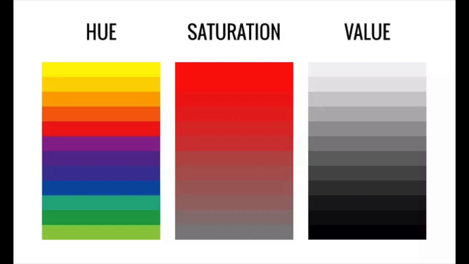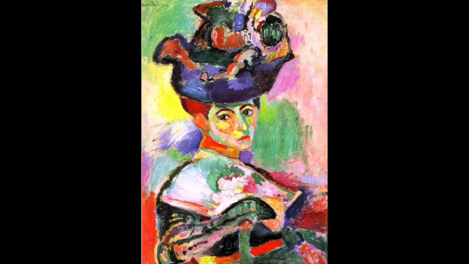As we studied in module two, color has three elements: hue, value, and saturation. Hue is the name of the color, value is the lightness or darkness, and saturation is the intensity or purity of the color. Fauvism was a movement in the early 20th century focusing on the emotional power of color. The leading Fauvist was Henri Matisse, whose career was based on studying the intensity and beauty of color and color interactions. His works used intensely saturated colors and little modeling of form — rather than shading to render volume, Matisse used contrasting areas of pure color, executing his works through his understanding of color theory. His paintings may look randomly colored, but he would begin with a selected color scheme. If you choose this artist to emulate, you too will need to devise a color scheme — I advise looking back to module two for inspiration on how to construct your palette.